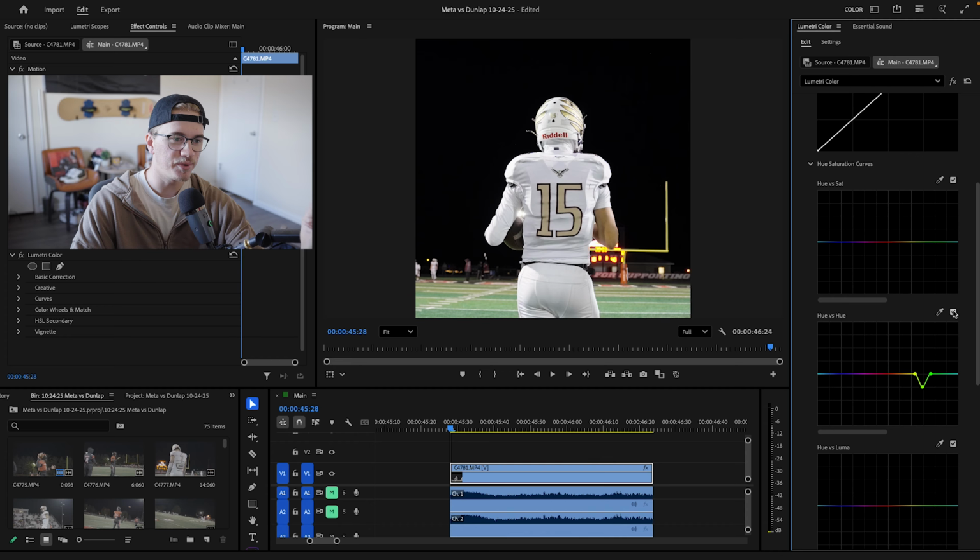So I always like to start with the whites. You want to make three dots at each intersection. This middle one you can pull down and make it look terrible, or pull up and make it look terrible. But for this, I want to add a little more shadow in there, so I'm going to pull that down a little bit. And this one is going to bring out some highlights a little bit, so I'm going to pull that up just a tad.